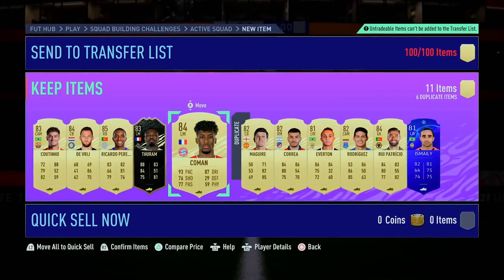All right. So there are our 11 player picks, obviously minus Coman for Lacazette. Oh, that's our part done. Let's go put all these players into a team, and we'll go from there and see what we can come up with.